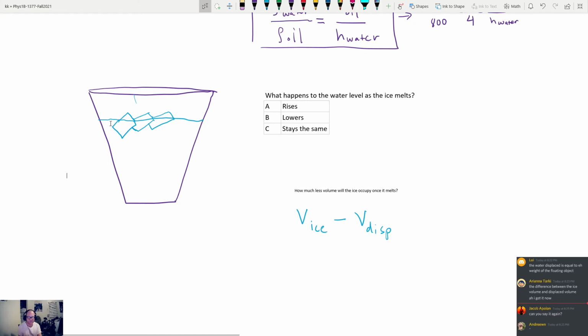Now, when it's floating on top of the surface, though, you've got this huge portion of the ice that's actually beneath the surface, right? And a very small portion of the ice that's above the surface. It turns out that the volume of the ice, when it turns into water, will be equal to just the volume of the ice that's beneath the surface, because the difference in the volume of the ice versus the volume displaced is just the portion above it. Did that make sense? Okay, it's been a long day, so I apologize if it didn't make complete sense. But the main idea is that when it melts, this stuff is going to melt into the water, and it's not going to increase the level of the water.